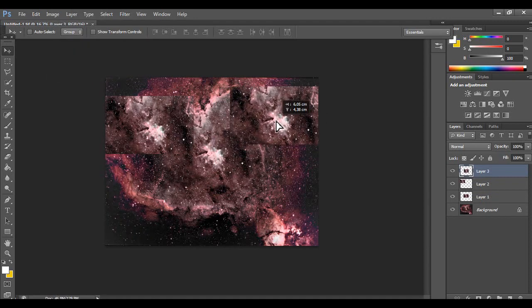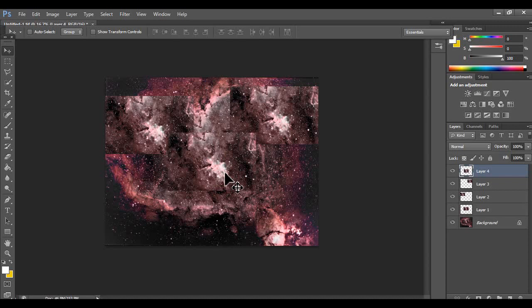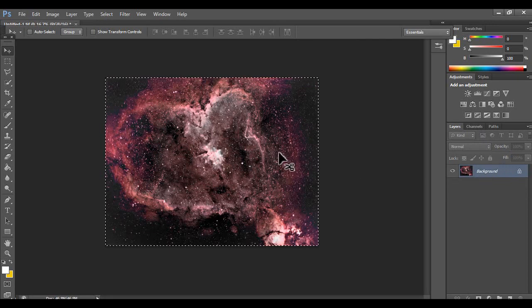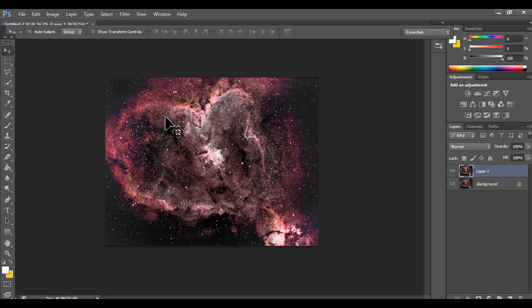Ctrl A selects everything, Ctrl C copies, Ctrl V pastes. Amazing. Let's delete that. Ctrl A, Ctrl C, Ctrl V creates a copy of the image.